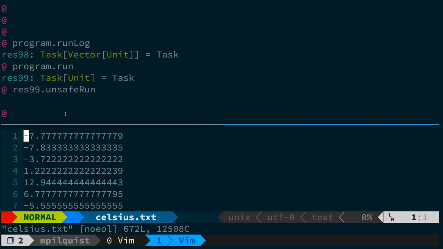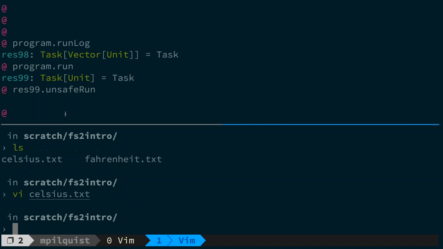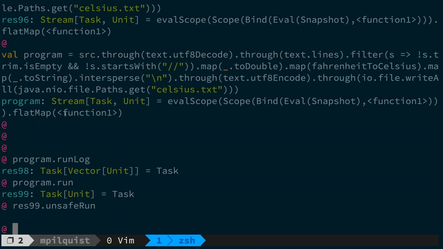Hey, Mike? Yeah. I was wondering if you have time to go over the pipe that did the, I'm blanking right now, it wasn't the first through, but the second through, that took all of the UTF-8 decoded string chunks and turned them into lines.